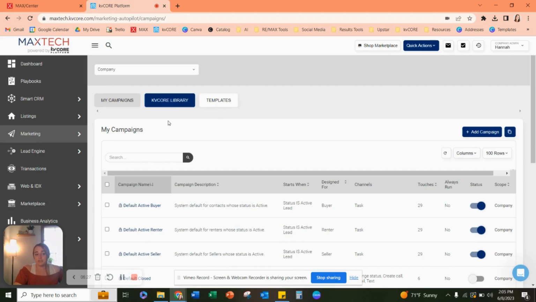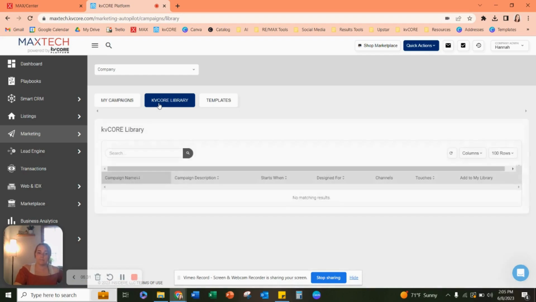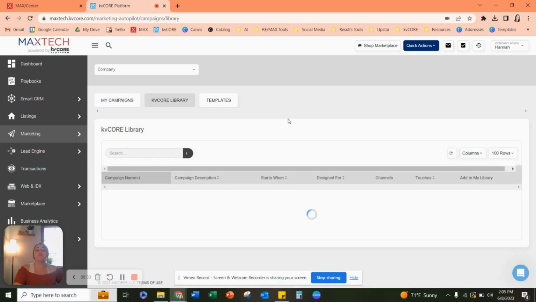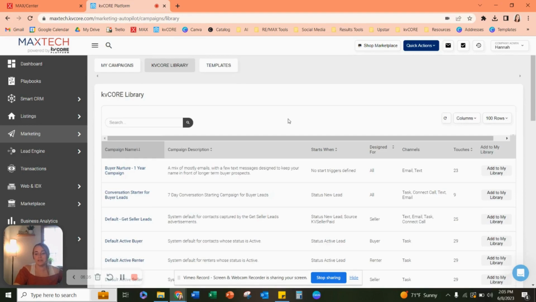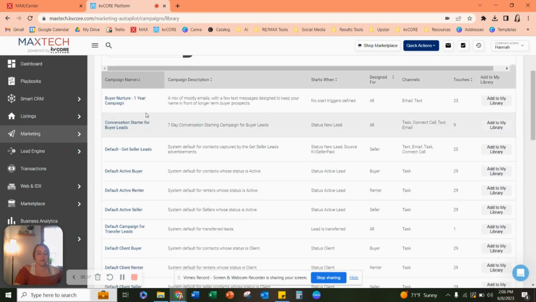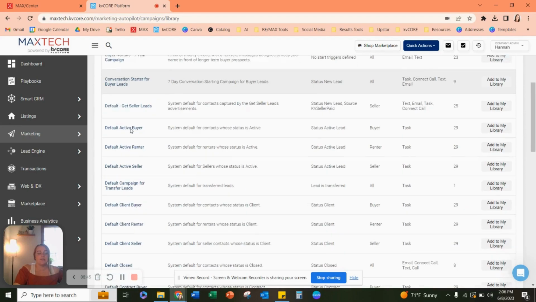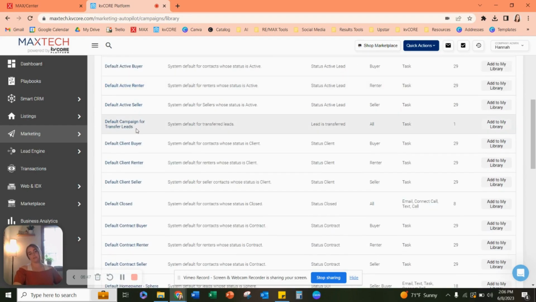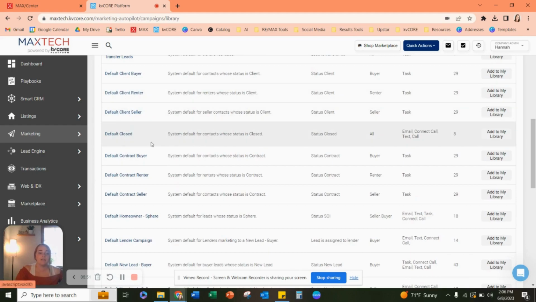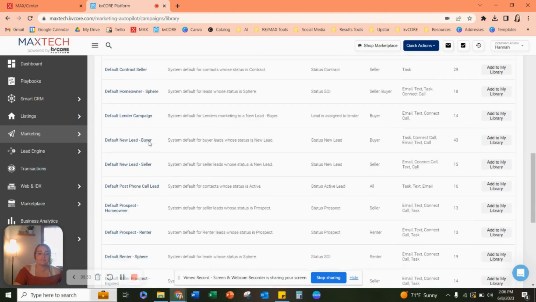Now, in addition to these active campaigns, you also have a KV Core library, and this is filled with even more campaigns that KV Core has built. So you can go in, they have a 1-year campaign for nurturing buyers. They have a conversation starter for buyer leads. There's all different kinds of stuff in here for renters, sellers, buyers, current clients, closed clients.